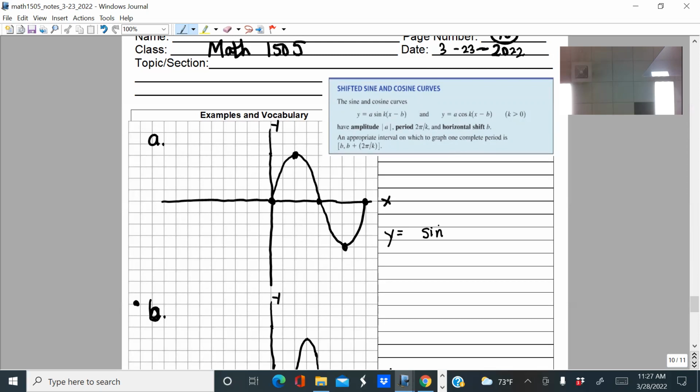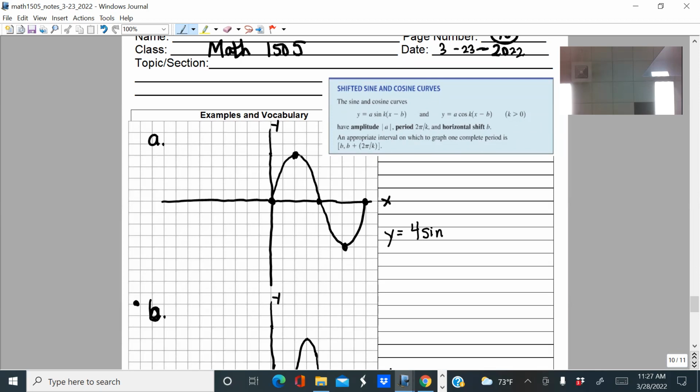Well, what's the amplitude there? That should be easy to figure out, right? What does it look like it is? Just count it. What is it? See, sine starts at 0, right? And this sinusoidal curve climbs up to what? 4. So the amplitude has to be 4. Oh, well, that's easy to fill in. Just fill in a 4. It's going up. It's not coming down. So there's no reflection here, right? Because the sine curve begins increasing, right?